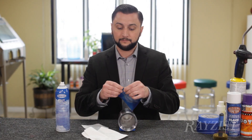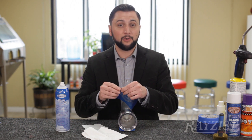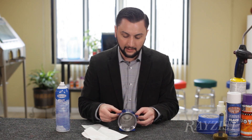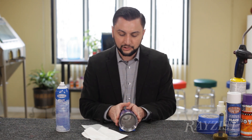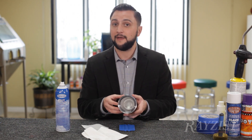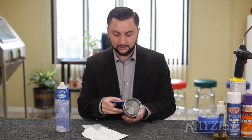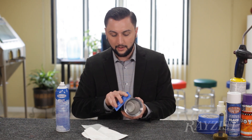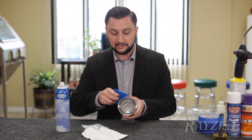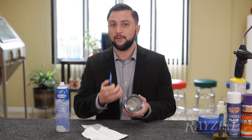We're going to pinch a corner to help the carrier come up, giving us something to pull on later. Apply our mask — in this case a Harley Davidson logo. Make sure the mask is on the mug where we want it. It's repositionable if it's SR3000; we can peel it back up. Now take our squeegee and apply some pressure. SR3000 is always pressure sensitive, so the more pressure I put down onto the mask with my squeegee, the better the bond is going to be.